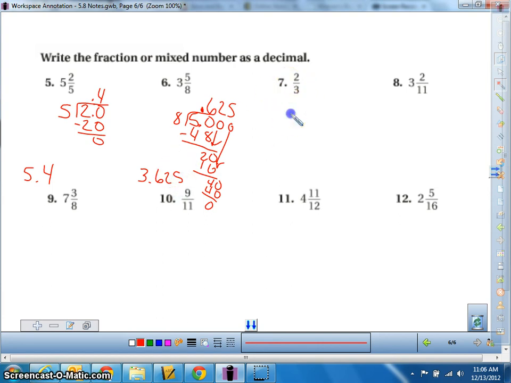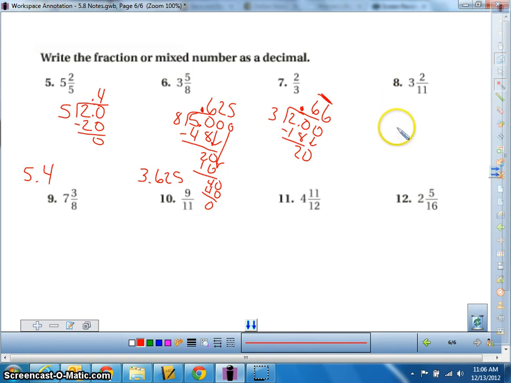2/3, 2 divided by 3. So we've got 2 divided by 3. I'm going to extend this out. I need to make this 2.0, bring my decimal straight up. 3 can't go into 2, but it can go into 20 6 times. 6 times 3 is 18. 20 minus 18 is 2. Bring down the 0. 3 can go into 20 6 times. Oh, I see a pattern here, people. That means this is going to be 0.6 repeating. I'm going to get another 18. 20 minus 18 is 2, and I'll have 20 again to start with. So we have a pattern going on there.